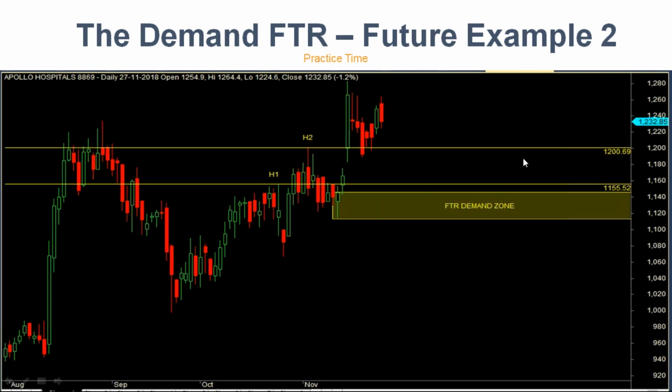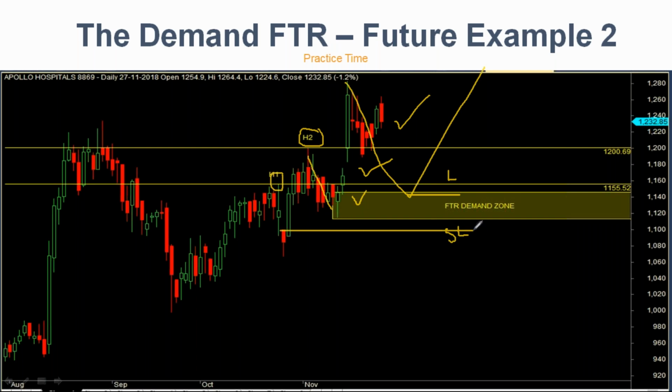Correct. Now let's go back to this example. There was a high, and it was broken. Step 3, high 2 was formed, went down, formed a base, and price zoomed up. Why? Tell me why I love this zone. Why do you guys think this point will work? I want to go long here. I want to put the stop loss here. Is there a level over level? If there is a level over level, still I will play this zone only.